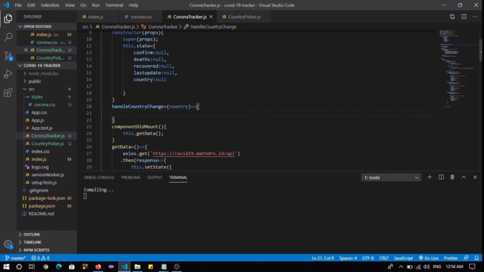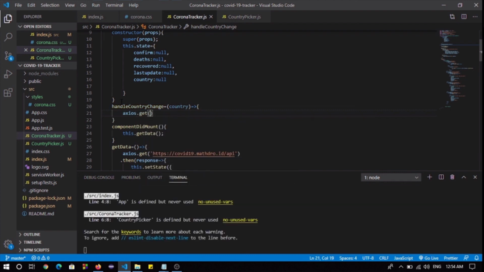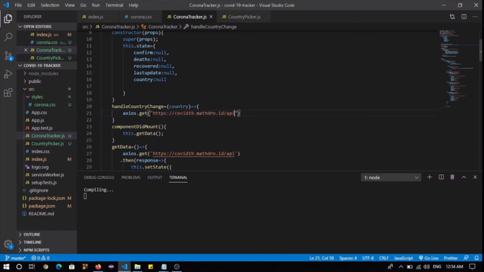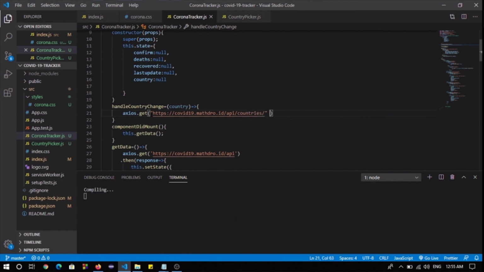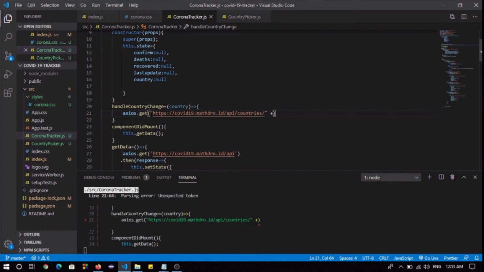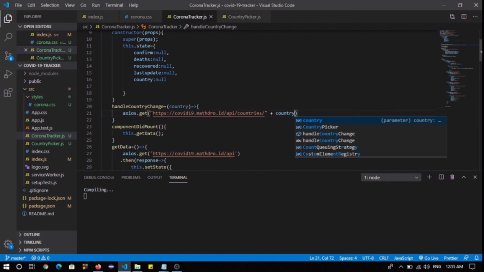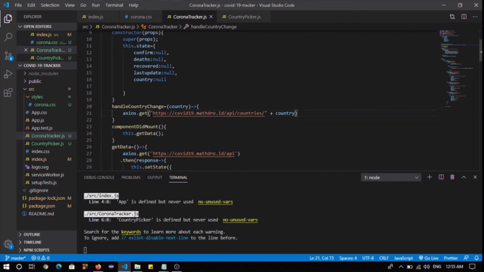and in this we are going to again have a get request, and we will copy this stuff, and this API slash countries slash plus the name of the country corresponding to which we want to access the data.